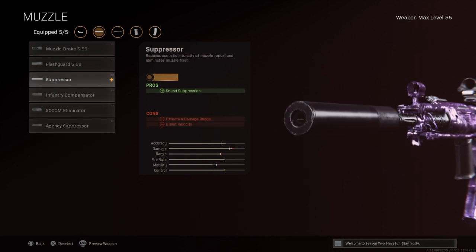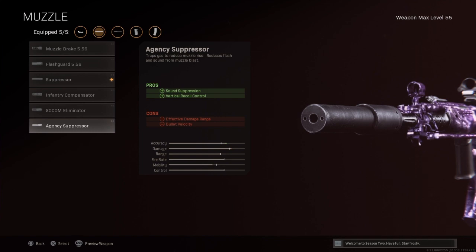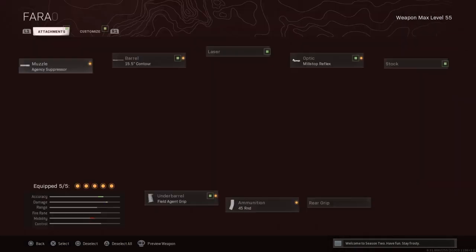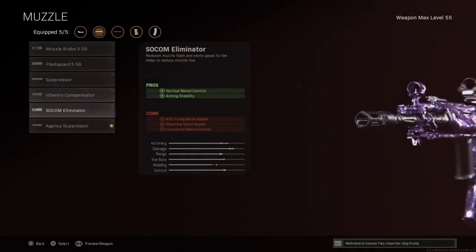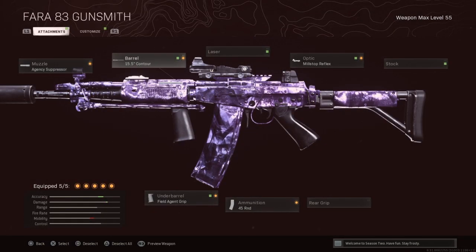Now the suppressor, I had just had the normal suppressor on. I just wanted to test it out. The Agency suppressor is better. It slows it down just a tiny bit, but it doesn't really make that much of a difference. So you definitely go Agency suppressor. That's going to give you the best results. The suppressor is not bad though if you don't have Agency unlocked.